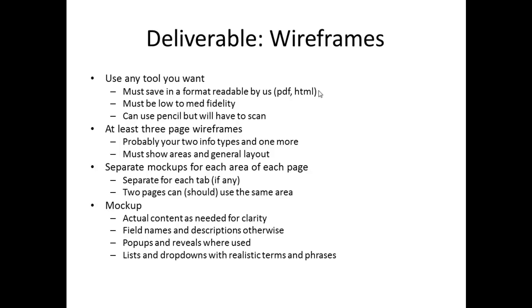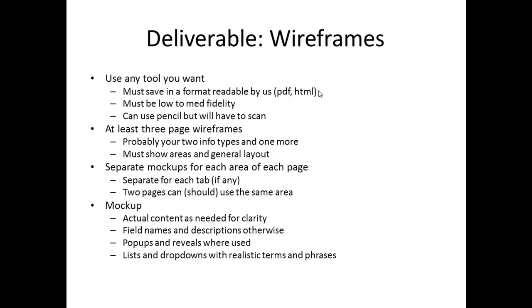The mockup itself, the wireframe itself, use actual content, just as you need it for clarity. You'll see when I demo mine that some of the content is like it would be on the site, and some of it is just mock-up content. Sometimes you really need to put actual content in there, otherwise it doesn't make any sense at all what you're trying to communicate in that wireframe. So use actual content, stuff that would really appear on the website, as you need it to make sure the wireframes scan correctly. You can use field names from your data structure for stuff like car.title to show that the car.title goes here, where that's useful.